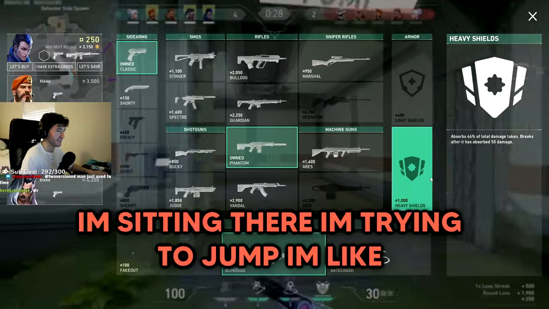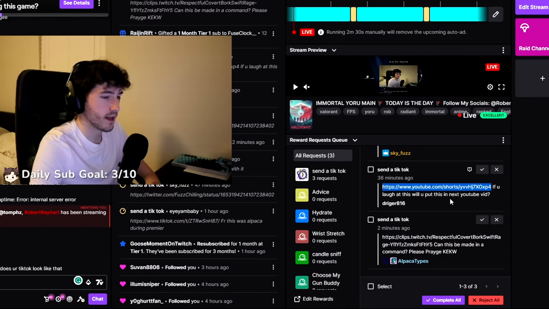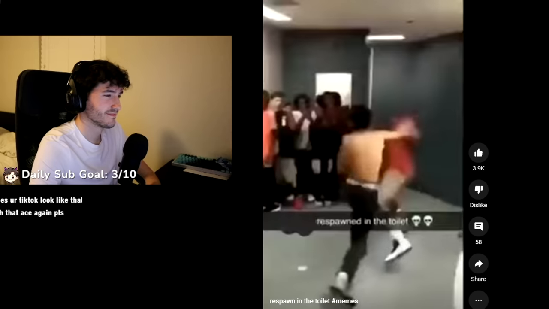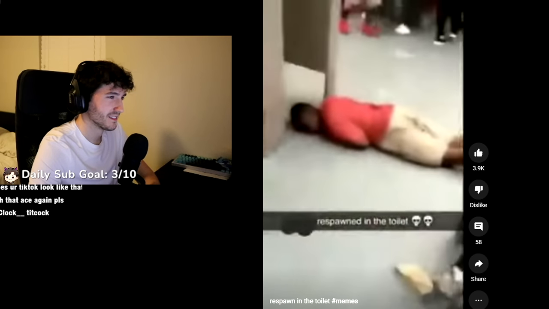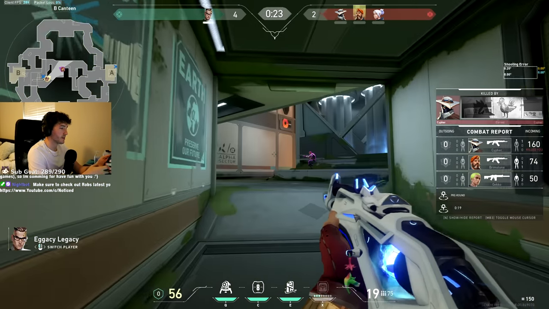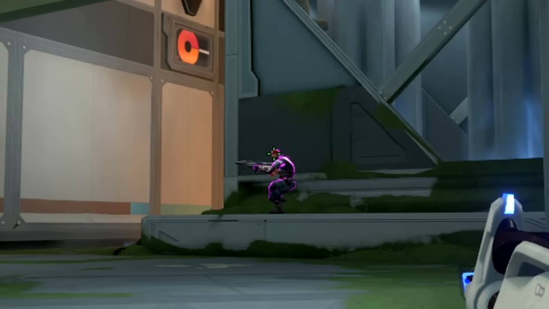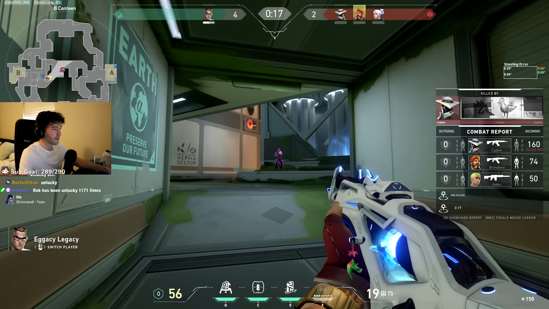I was sitting there trying to jump, I'm like, bro! If you laugh at this, will you put it in the next video? Wait, what? All right, next round I just ult out fast, we go crazy. Go. No! No! What happened, NC?